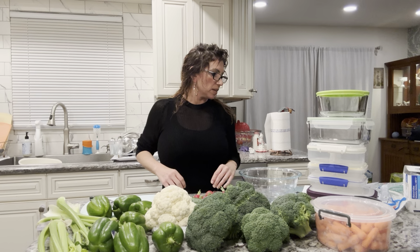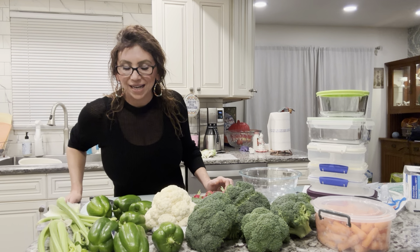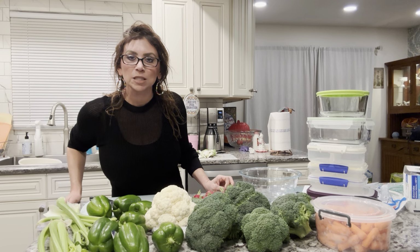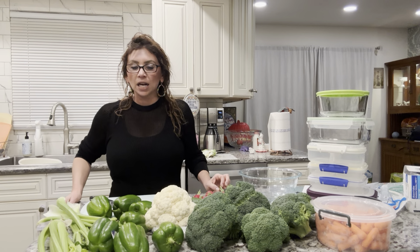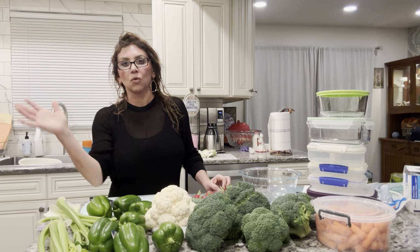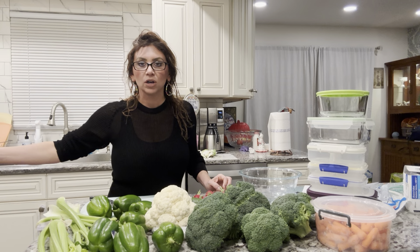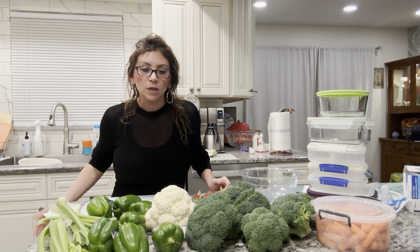Next, I told you about the number 9, okay? Next thing, so organic doesn't necessarily mean it's not sprayed with pesticides. This means it's not sprayed with synthetic pesticides, okay? So synthetic pesticides are the things that cause all those bad issues. You hear about the people that work on the farm that are using the pesticides to spray these things and they develop cancer later on. I mean, this is a big deal, it's not a joke.